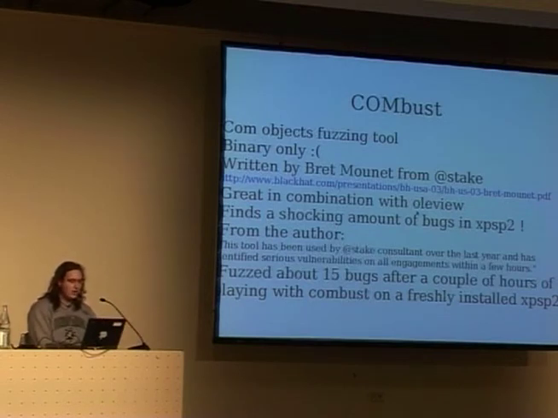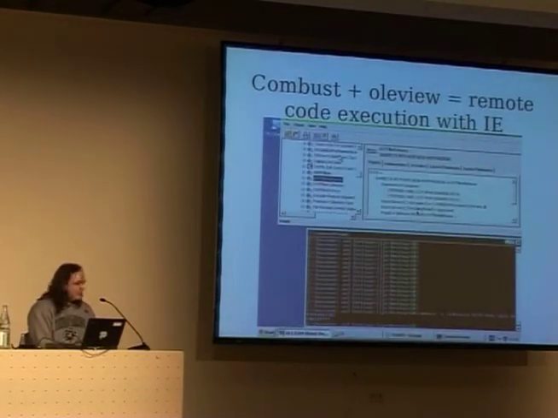And you've got to find COM objects that have the IDispatch method, because otherwise you can't fuzz them with COMbust. But you find a lot of stuff with it, and so this is the first thing. What you see above here is the OLEView tool from Microsoft, and what you see here is COMbust. Basically, you say, give me the class ID of that COM object, and it'll see all the methods that it exports and that you can use, and it'll try to fuzz all of them.